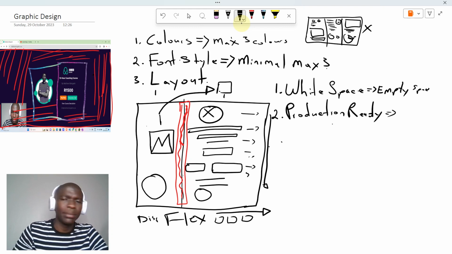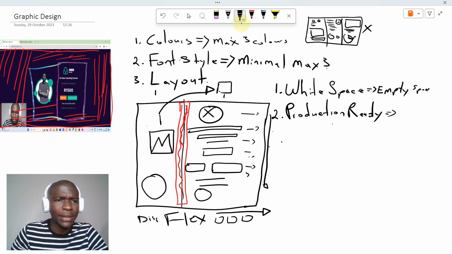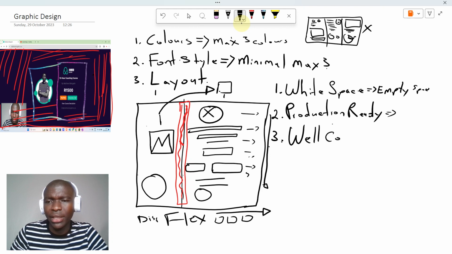The other last thing that comes with a layout is that you communicate the idea effectively, a well communicated message.